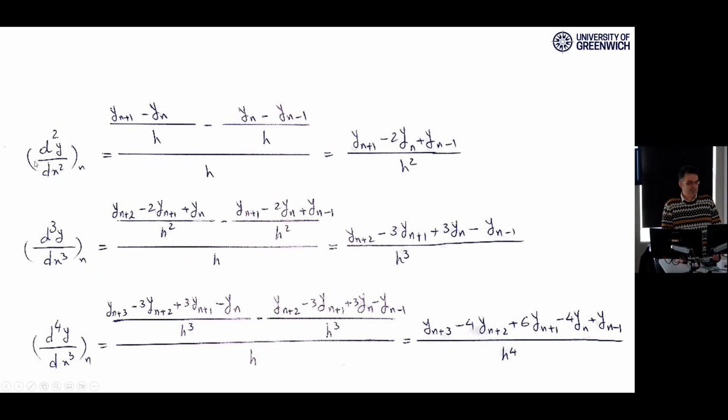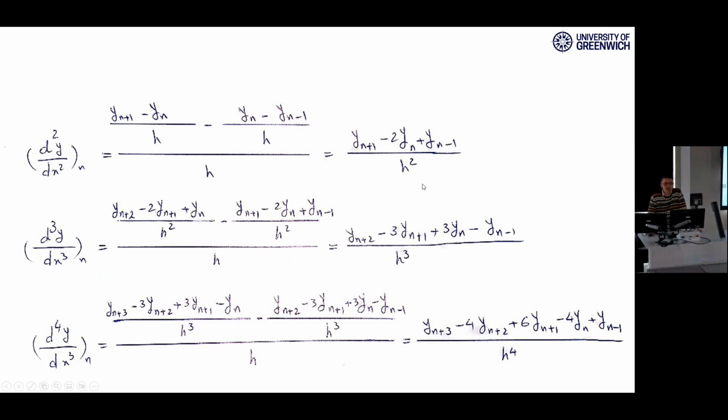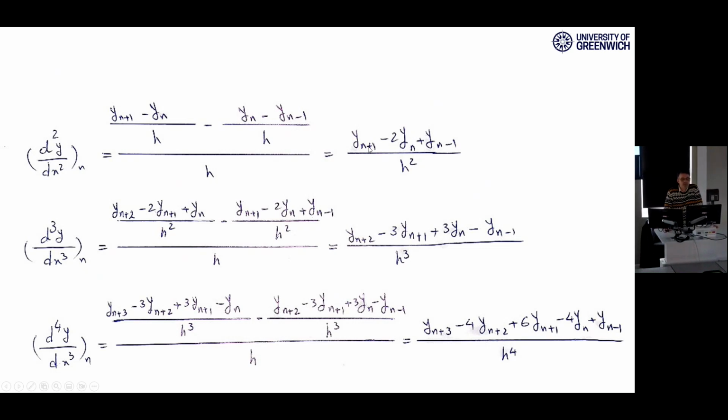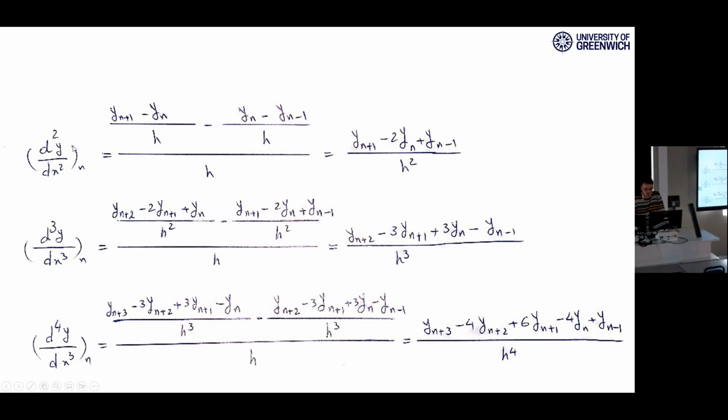So we need this one at least. These are good for something else as well. But for example, for the second derivative of the function y, we can say this is the first derivative between the next and the current, and this is the first derivative between the current and the previous one. And we come up with this one. This has the next point, the current point, and the previous one over h squared. Just take this into consideration. We don't need the rest. I want to use this one instead of this one to solve a problem.